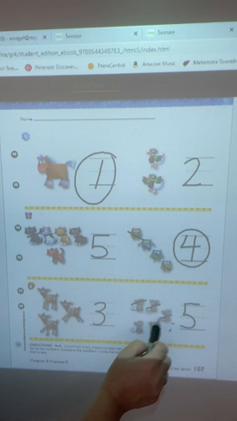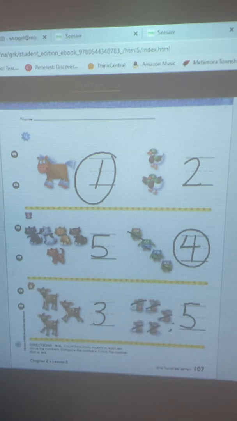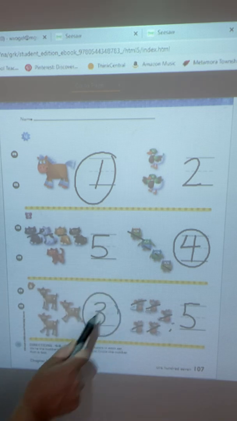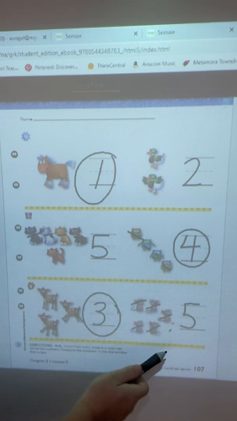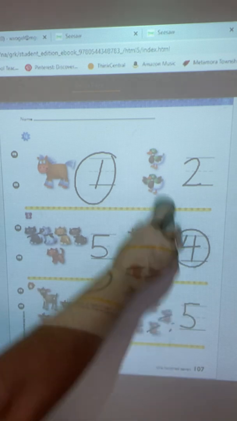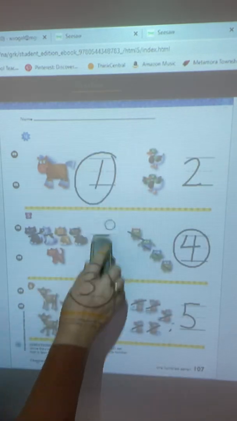And it's also very helpful to draw those lines when you count them because they're not in a good grouping there. All right, 3 and 5. Comparing those two numbers, which number is less? 3. 3 is less than 5. It has fewer than 5. We are whizzing right through this. This is not hard math, is it?